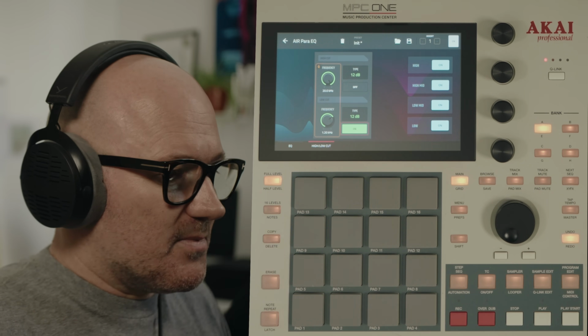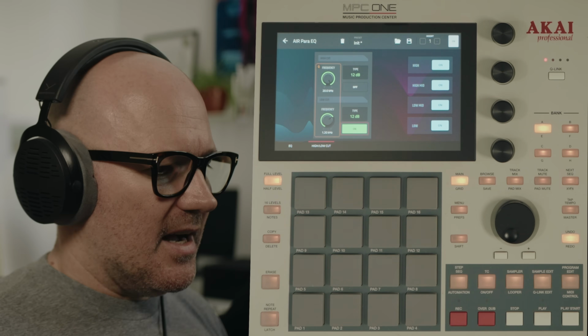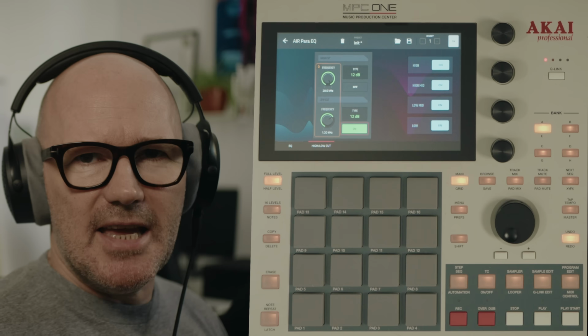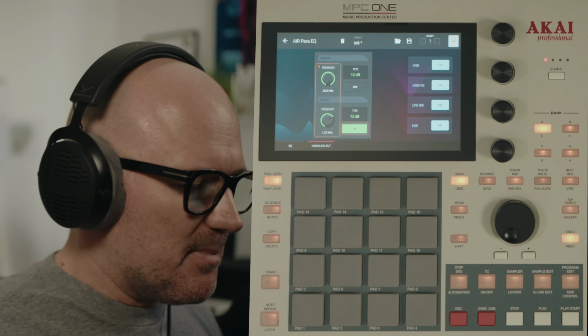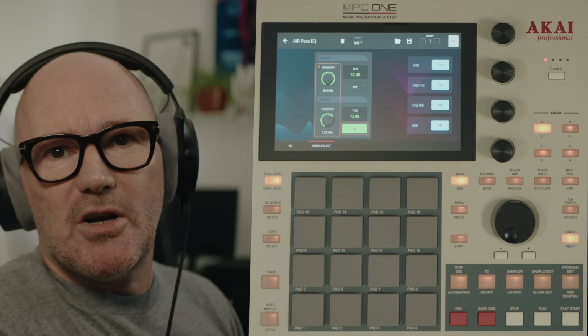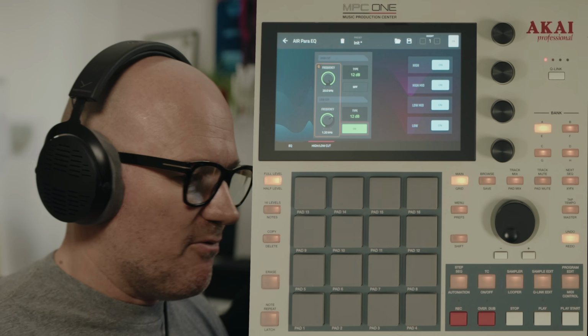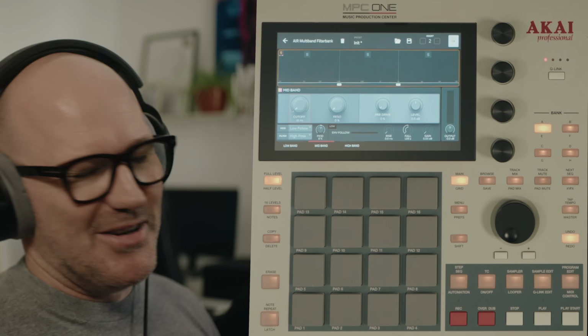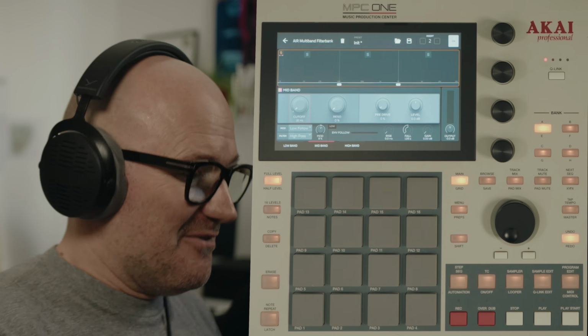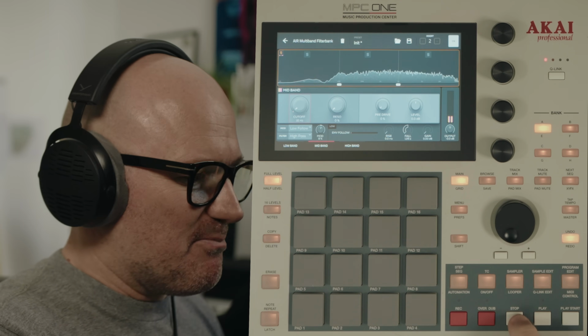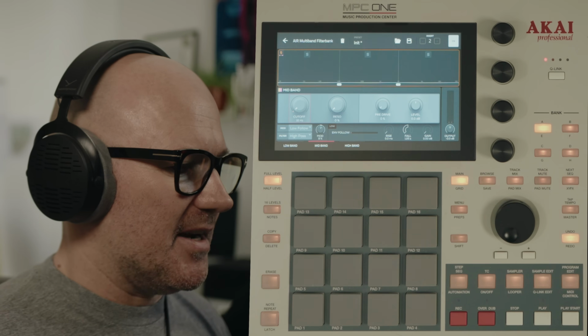And, you know, huzzah, eureka, I now have visual EQ in the MPC and it's going to be post-effect. I can put it at the end of my mastering chain, for instance, and I can get a visual reference. You know what's coming, don't you? You know I'm going to pull this apart in a second. Yeah, I've got a visual reference and it's brilliant. There we go. Now I can see exactly what's going on.